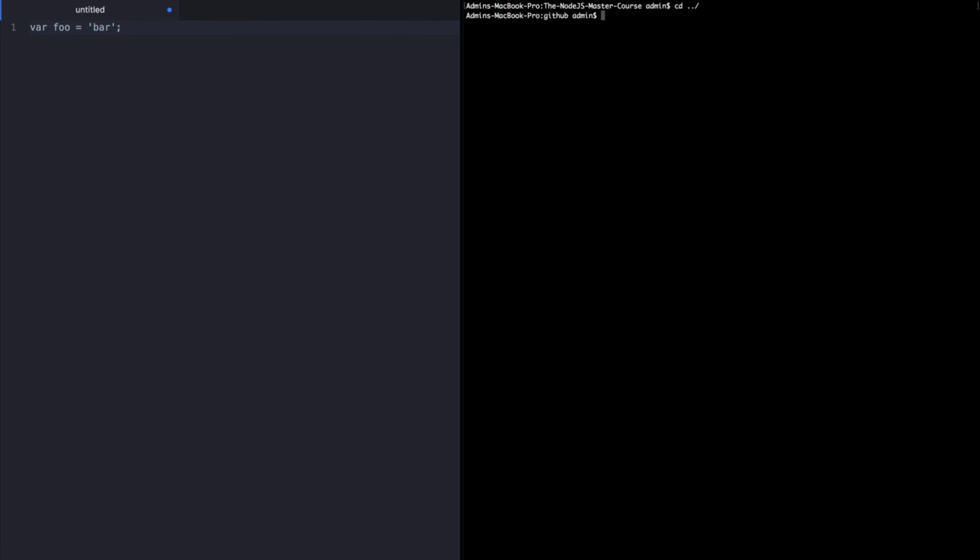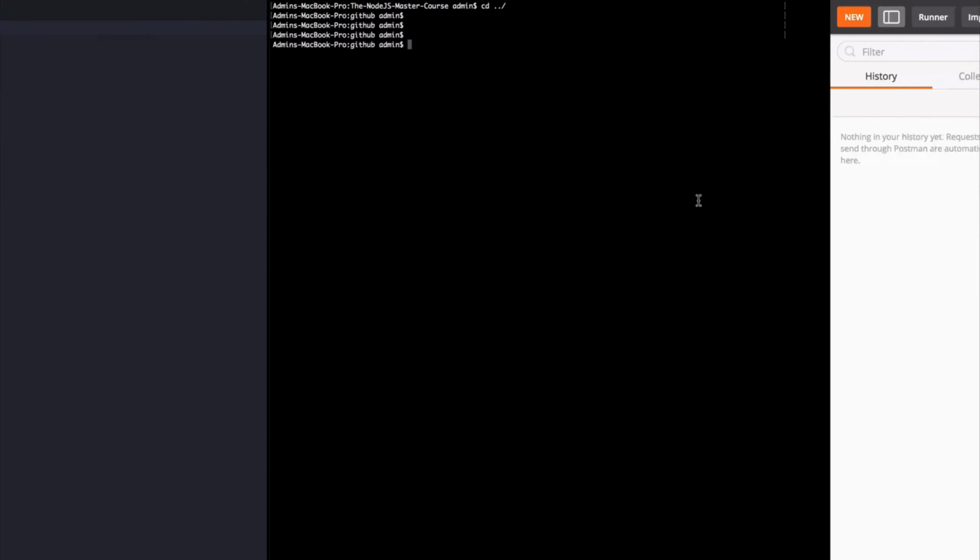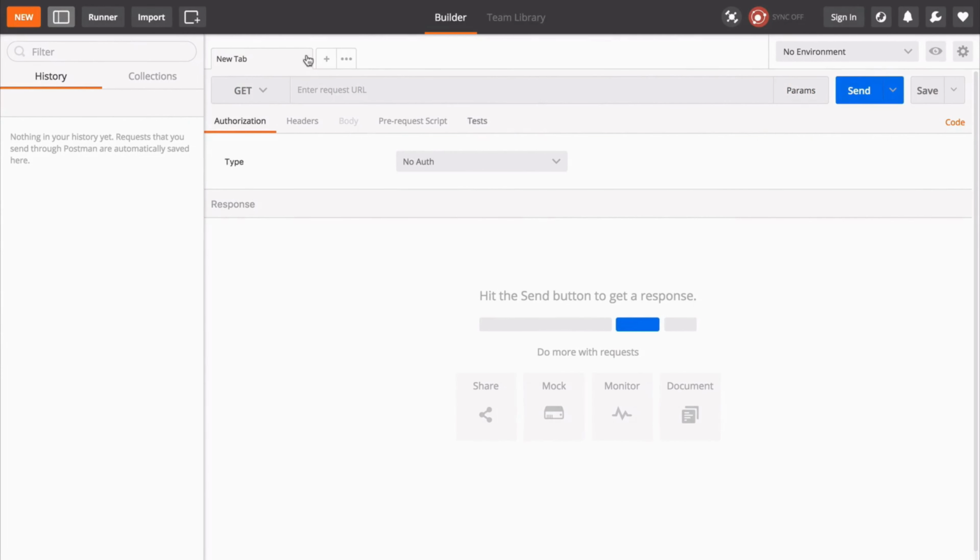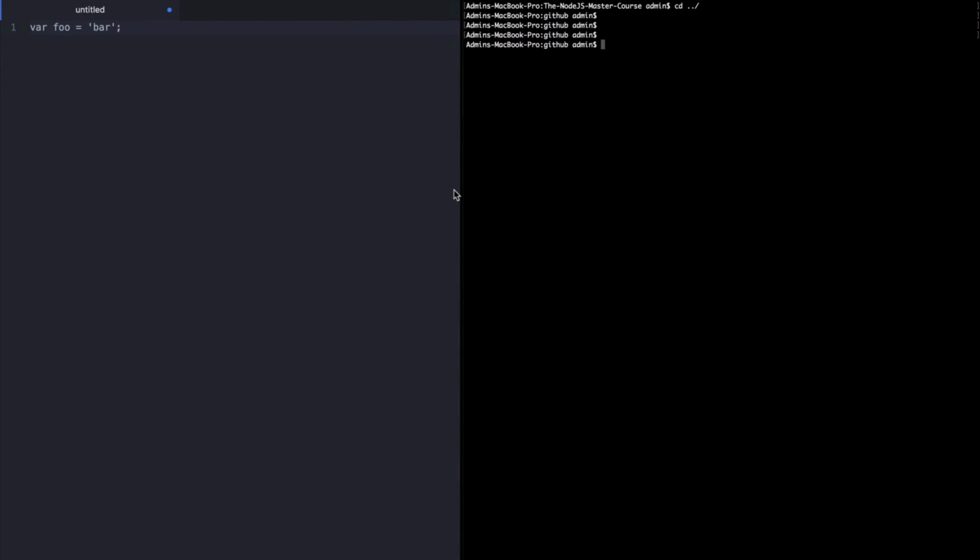Later on, when we're building the web app front end, it's also useful to have a browser open so that you can test it. When I'm building an API, I'll also often have an API tester like Postman open. For now, these two windows are fine. For the purpose of this video, I'm going to collapse these windows into one screen so that you can see the text editor on the left-hand side and the terminal on the right-hand side. Normally, I wouldn't do that.